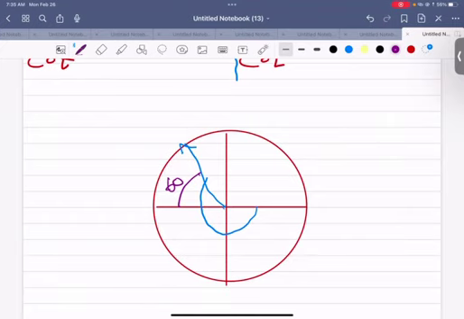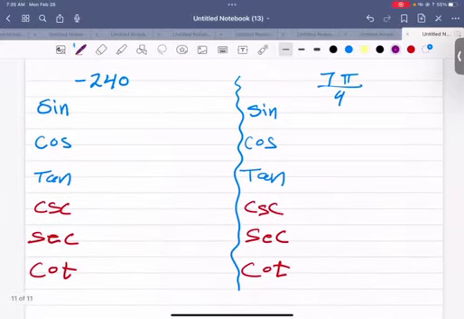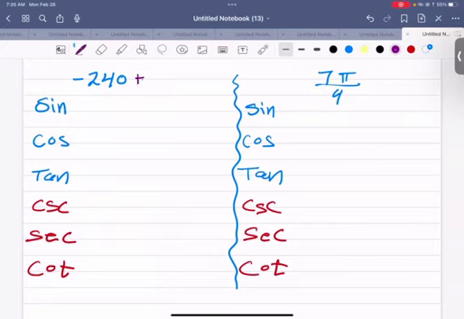So the negative 240 over here is in the second quadrant, where the cosine is negative and the sine is positive. We're going to copy whatever we have in angle 60 to angle 240 or negative 240, which is very much the coterminal of negative 240. What is it? Exactly, 120. So it's going to be the same as 120. So negative 240, if I add 360, is going to be equal to 120.